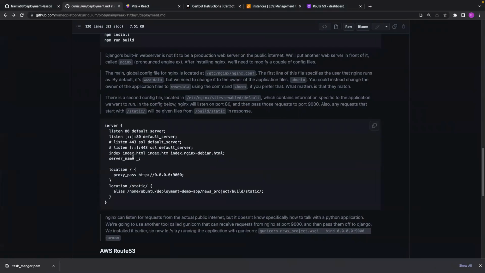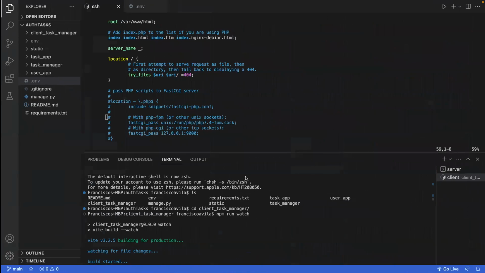And it tells you here exactly what we want, right? So we want a proxy pass of 9000, because once Gunicorn is running, it's going to use this HTTP address to actually be able to bind our information. So instead of run server, we're going to run Gunicorn, and instead of being hosted at localhost 8000, it's going to go to localhost 9000. And then we have this location static, all that good stuff. We could just copy it and bring it right over.